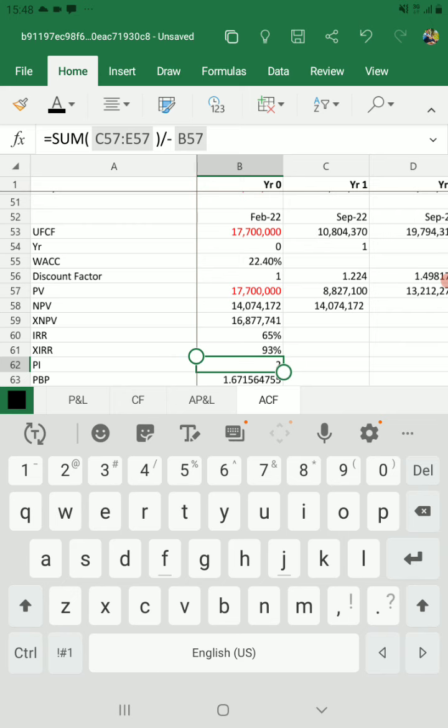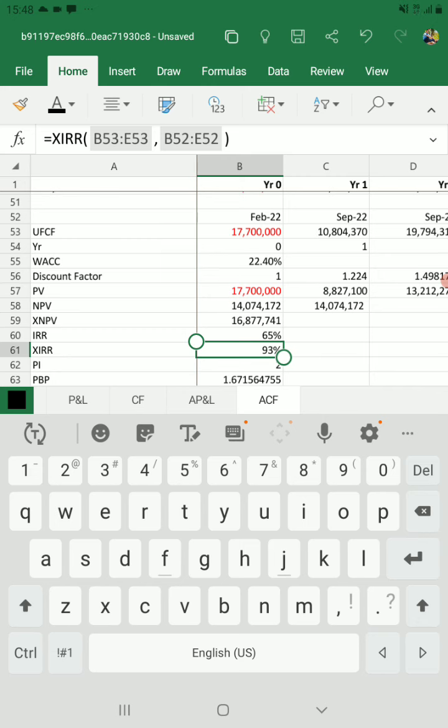So our XIRR in this case is 93%, which is greater than the IRR. Okay, and the reasons are the same. If you have XNPV greater than NPV, you should also expect XIRR to be greater than IRR for the same reason of the timing of the cash flow as I explained in the NPV and XNPV situation.